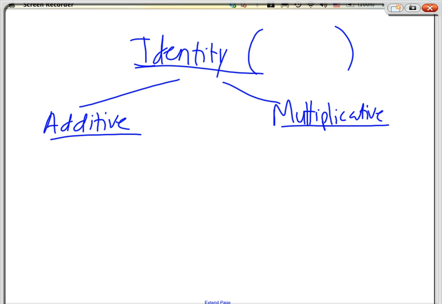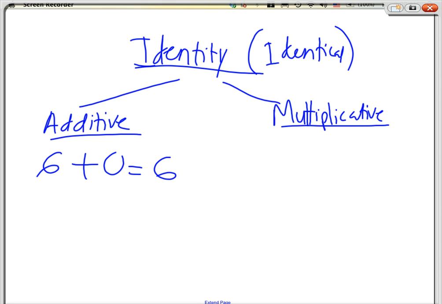What does it mean to have an identity? Okay, well actually, I hope you remember this. Identity, just remember this as identical. So whatever you do, for addition, you should get that same value after you add it. So for instance, if I give you a 6, what should you add to that 6 to get back a 6? 0. A 0. So there you have it. We call this an additive identity. And it will stay in this format always. So whatever number I give you, added to 0 will always give you that same number back.